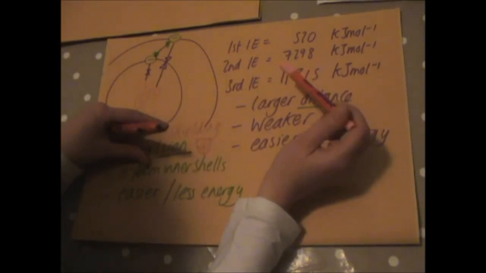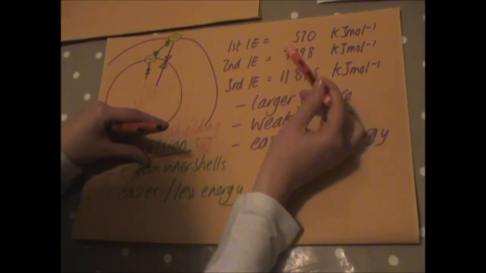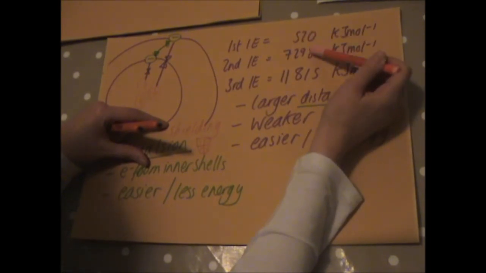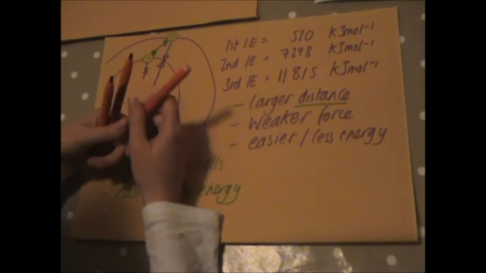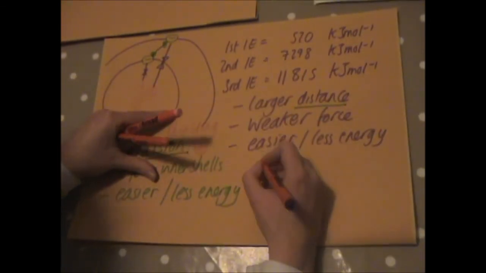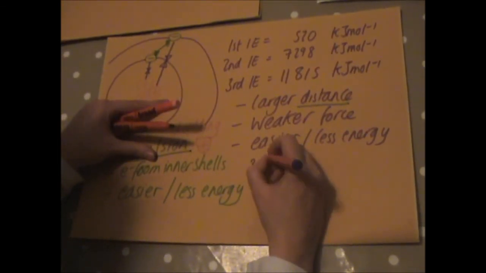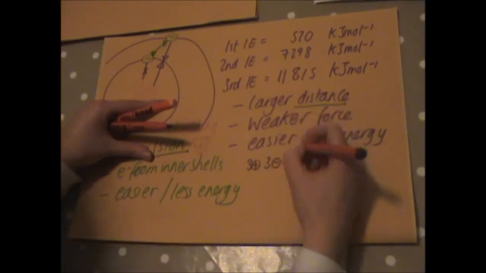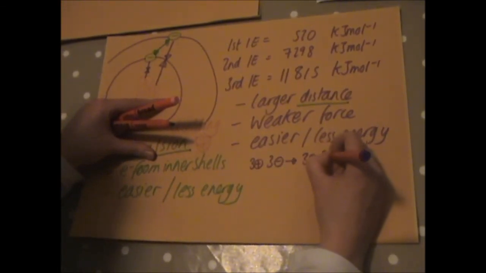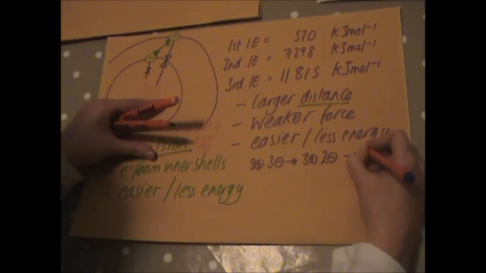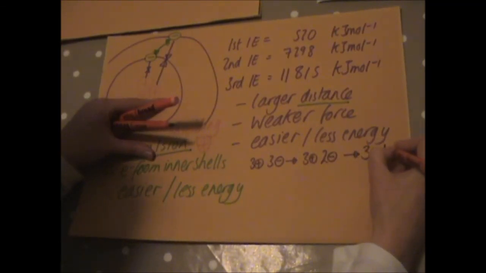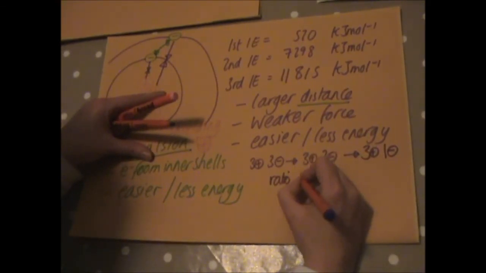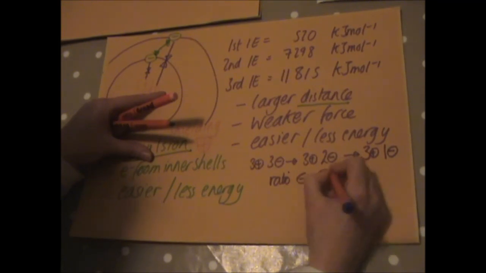And you can see that this third electron definitely takes more energy. The difference between those two numbers isn't as big as it was between those two numbers, but this third electron is definitely harder. Now if we have a think about it, when we removed the first electron, there were 3 protons and 3 electrons. When we removed the second electron, there were 3 protons but only 2 electrons. And now we're removing the third electron, there's 3 protons and only 1 electron. So the ratio of electrons to protons has gone down.